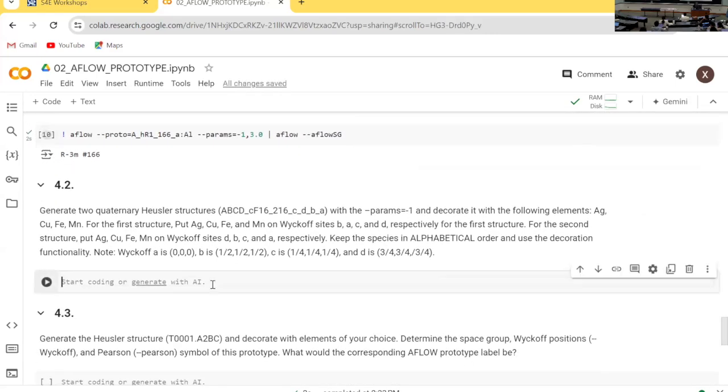For the second, we generate two structures with parameter -1.